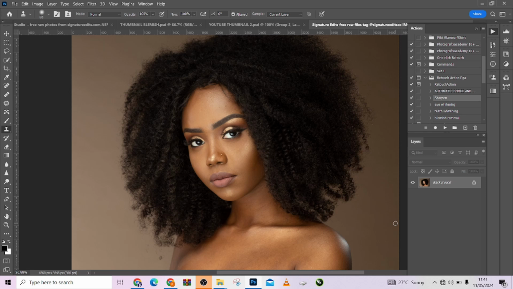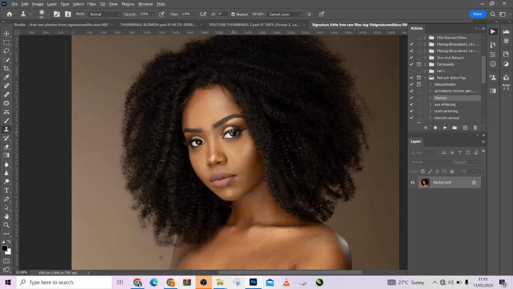And to be able to do that, I'm going to be using our automated retouch action that we've been talking on for some time now. So I'm just going to quickly click on it, run the retouching on the image, and then we apply our shines and glamour, then we'll see where we'll take it from there. All right, so this is the retouching action over here.